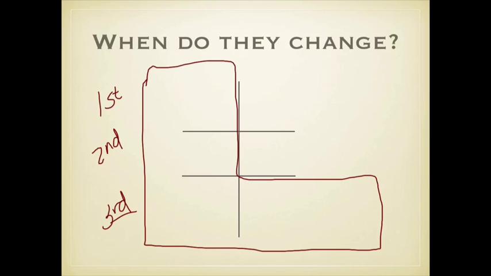So for example, if we looked at the verb pedir, which means to ask or to order. First person, we know it's going to end with an O, right? Now this E is going to change to an I, so we put pido. There's our stem change. But in the nosotros form, you notice how it doesn't fall within the boot? That means it doesn't stem change. The actual root stays the same. It becomes pedimos.